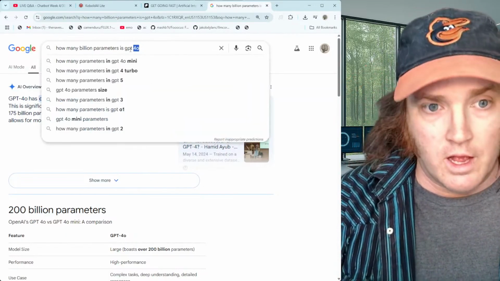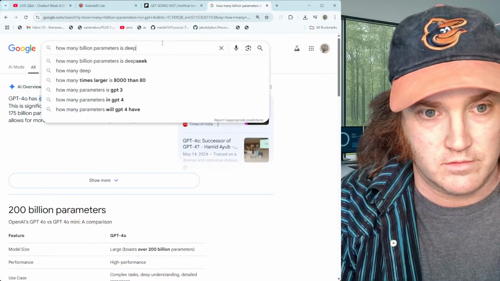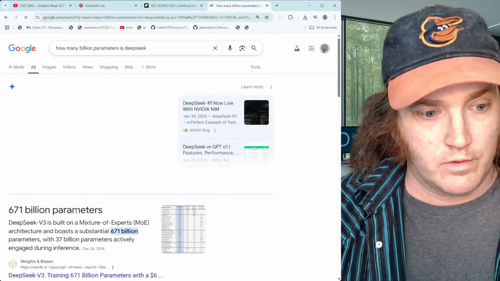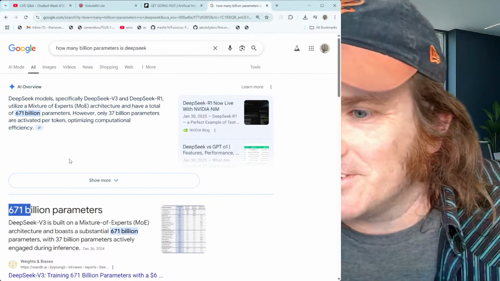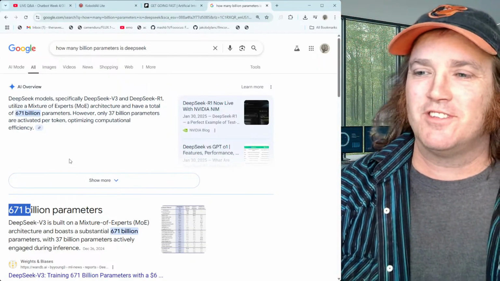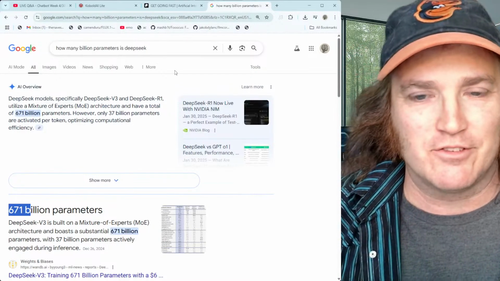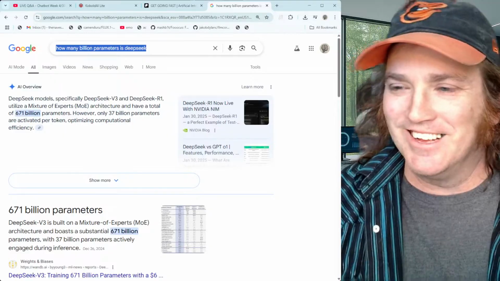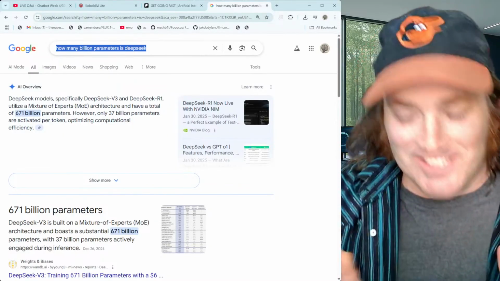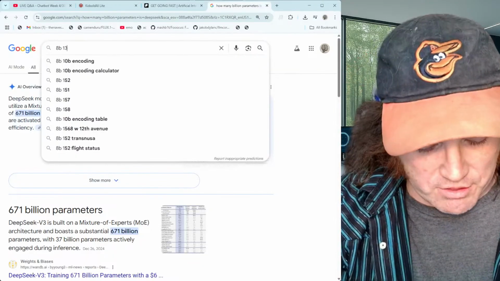If we look at Grok, or let's say DeepSeek, well, look at that. That's 671 billion parameters. Parameters are the amount of data that these bots are trained on. When we're talking about running stuff off of our machine, we're talking like 8 billion, maybe 13 billion.